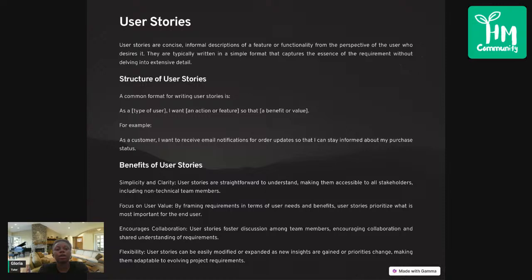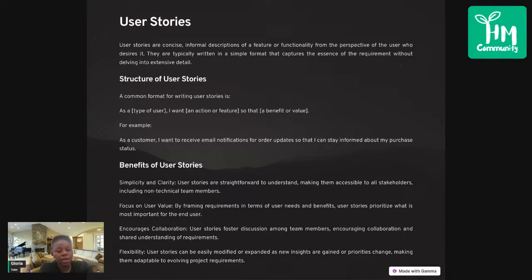The first one again, the user story, would be, okay, I want to receive this from this app when I do this, or I want to be able to do this from the comfort of my home, from the comfort of my bed. I don't want to be required to go to a particular place to get this done when I can just do it online. These are user stories, because this time around the customer is the one initiating the conversation.